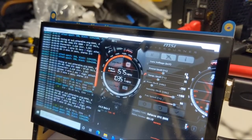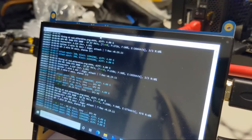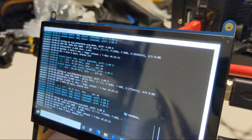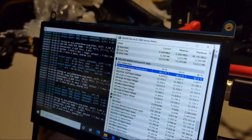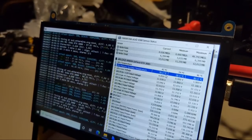Let's go 62. I want to see what that does. We're going to keep the same memory here. Just keep everything the same. Just going to bring down the power limit to 62. I just want to see what happens. Memory temperature is 80 degrees Celsius. That is amazing. Oh, that is amazing.